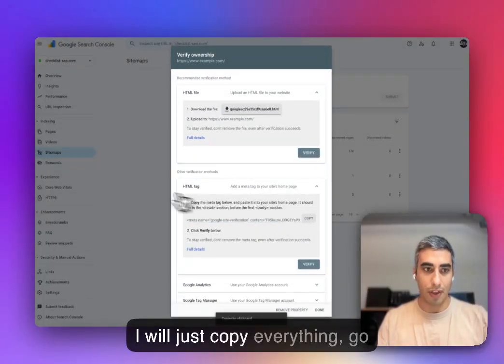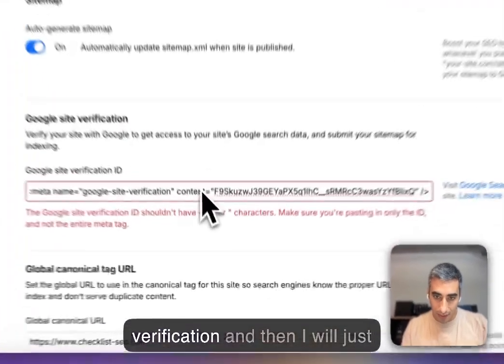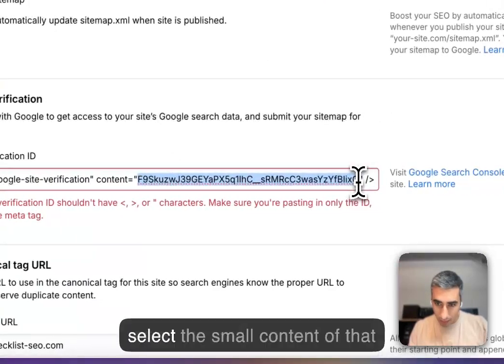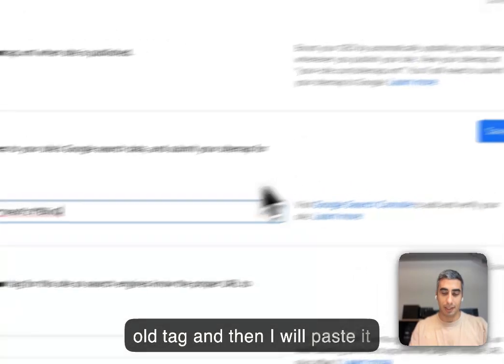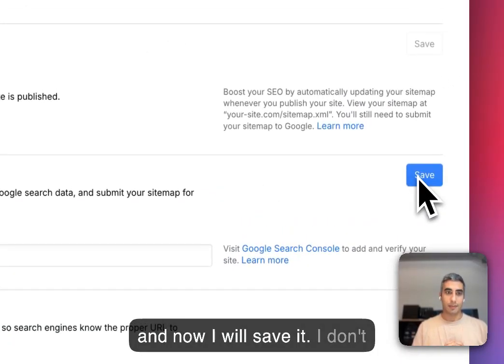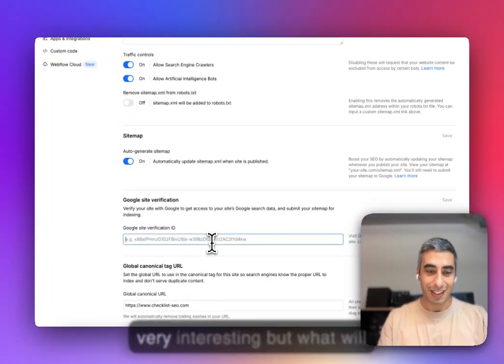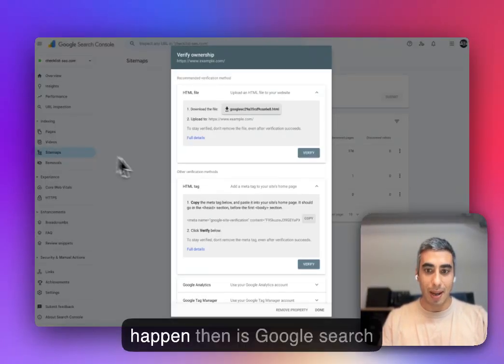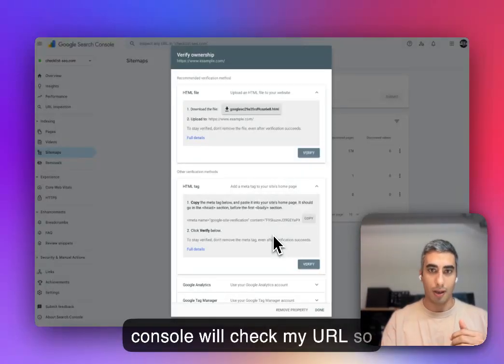So I will just copy everything, go back to my Google site verification, and then I will just select the small content of that old tag, and then I will paste it, and now I will save it. I don't do it because I already did it on my website, so it will be not very interesting. But what will happen then is Google Search Console will check my URL.